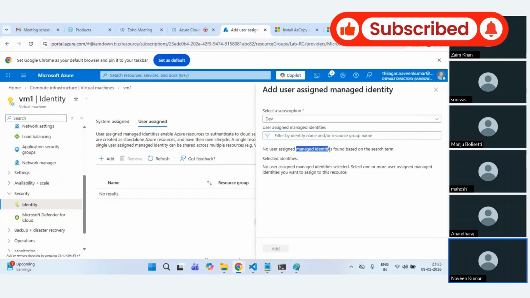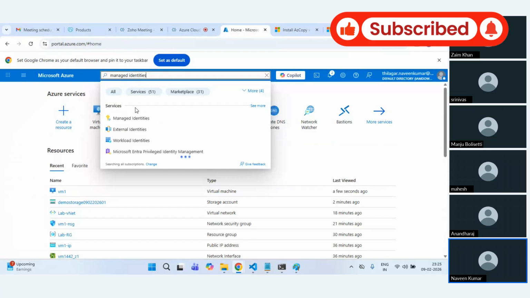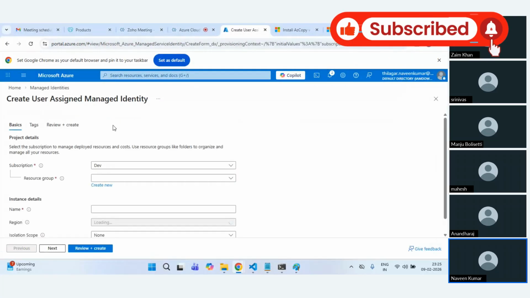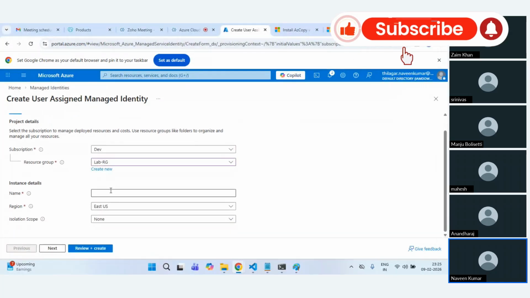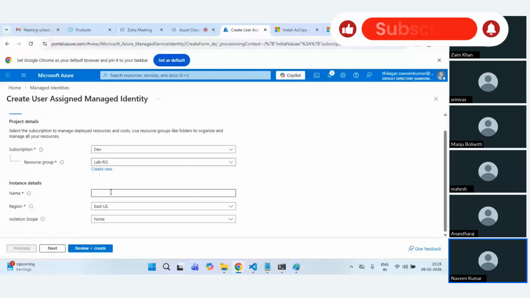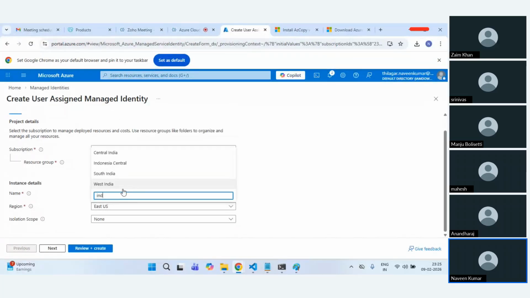Let's search for this. I think it should show here. Managed identities. So this time we are going to create a separate managed identity for us, and I can map this to any number of VMs, whatever I am creating. I can just simply map it and use this one.